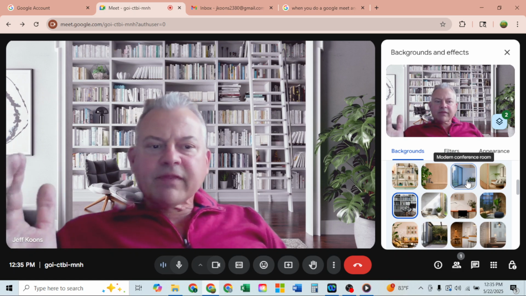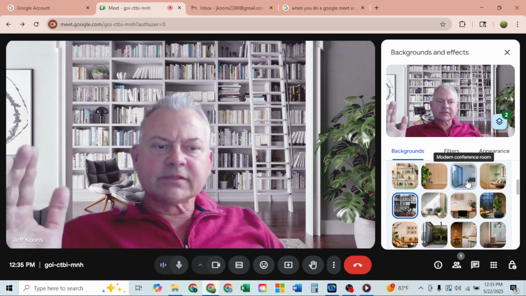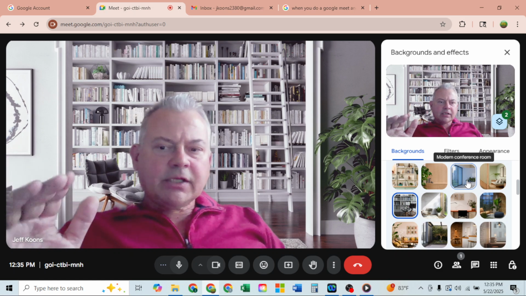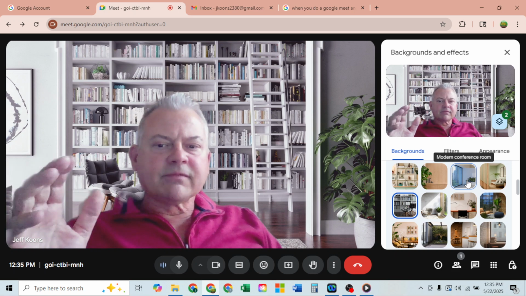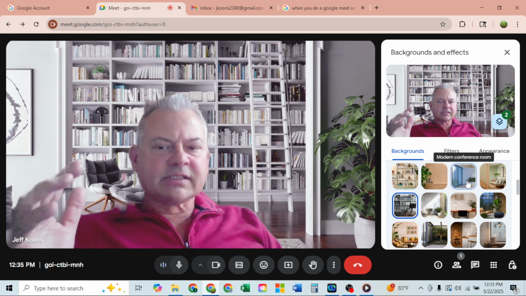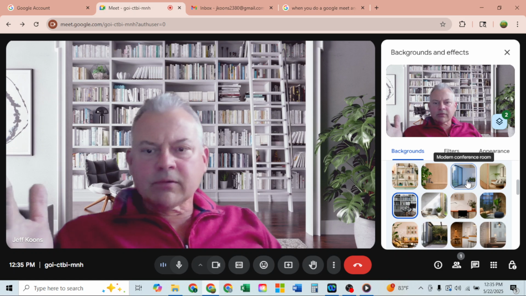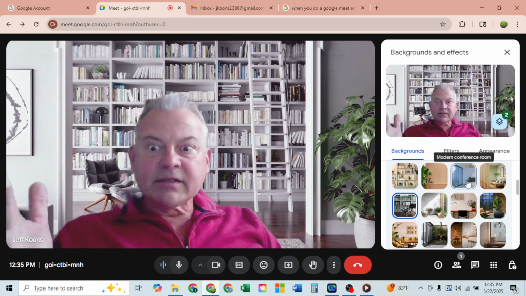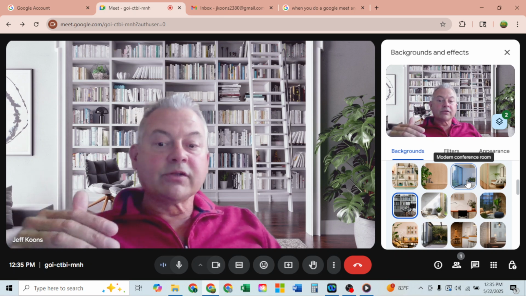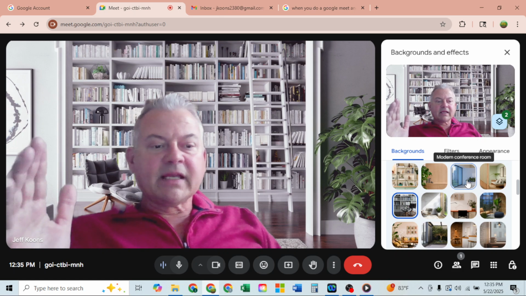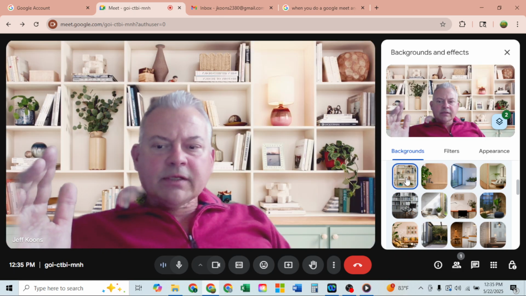A quick note: if their existing background, whether they're in their house or their office or whatever, looks good, you don't need to change it. You only really need to adjust the background if something about it doesn't look good, or it's really dark, or maybe the house is messy, or the dog's running around, or there's just a plant behind them. Let them use their better judgment whether they want to use their current background or change it.